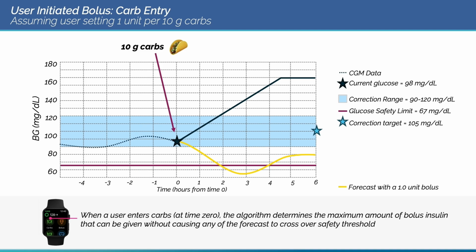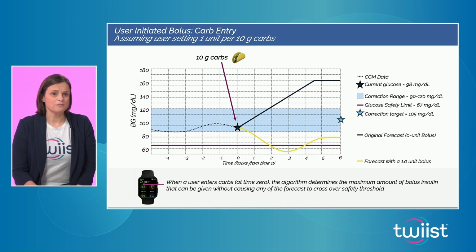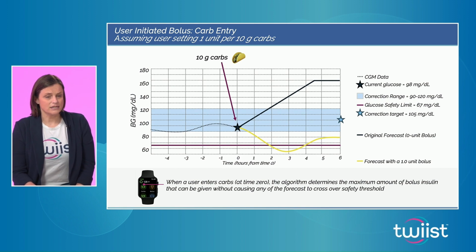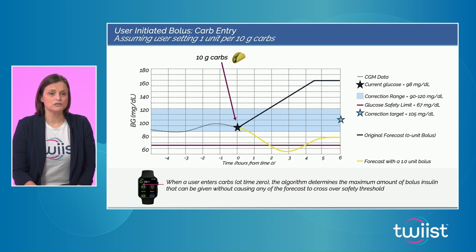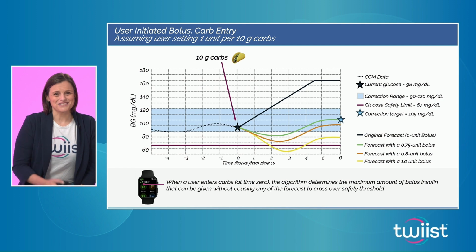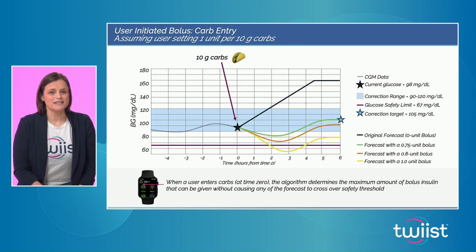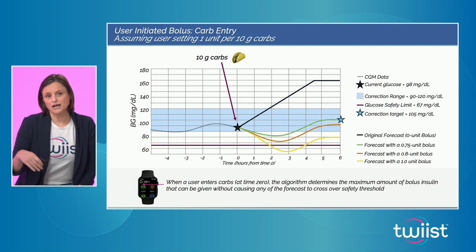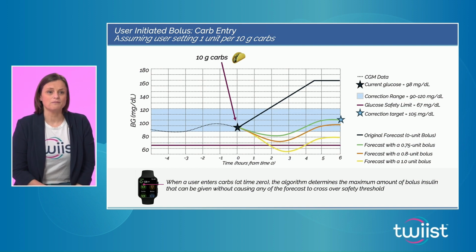1 unit bolus. And if we give all that insulin up front, the algorithm predicts that they would probably have a low glucose value within the first 2 to 3 hours. So the algorithm tries again, and it does more than 3, but in this scenario, we're going to just describe the 3 that it tries. And it determines that 0.75 is actually the right dose to give to cause no hypoglycemia, but also not cause a lot of hyperglycemia.